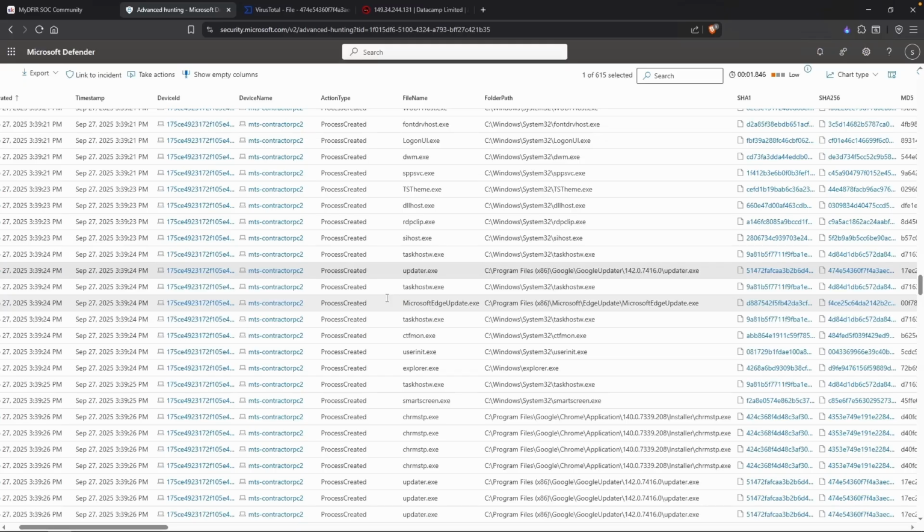Now, don't get me wrong, this approach is going to take a long time. And as a SOC analyst, you really don't have a lot of time. But I did want to show you this approach because there are multiple ways to identify suspicious activity. And this is one of them, where you're trying to follow the chain of events based off of the processes. However, there is a shortcut to this where you can work a lot smarter. And that is by utilizing Microsoft Defender's alerts, whatever alert that they generated.